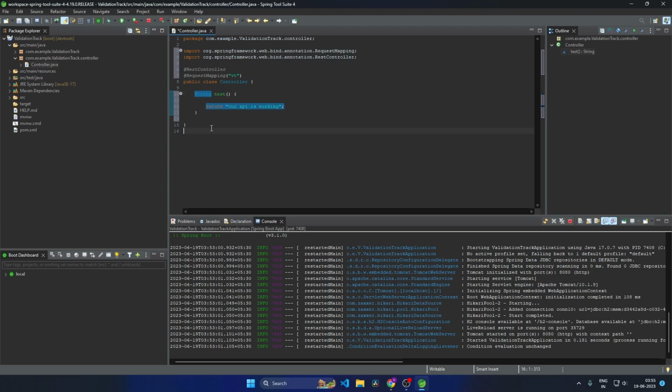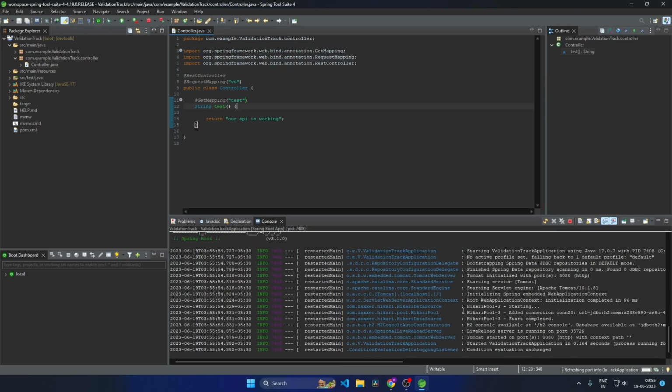So we have a simple method which returns this string, so we need to add another annotation for this method, right? So that annotation would be GetMapping. So this also receives an argument which will be the path for this method, like the URL path. So we'll just name it as test and I'll just save.